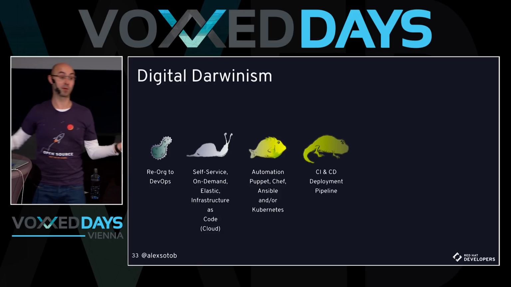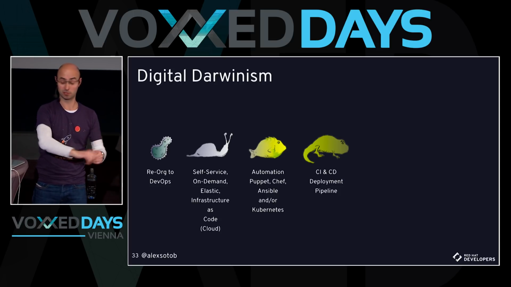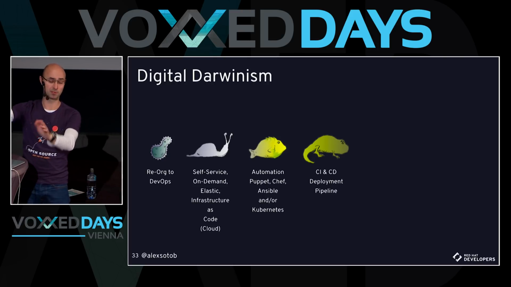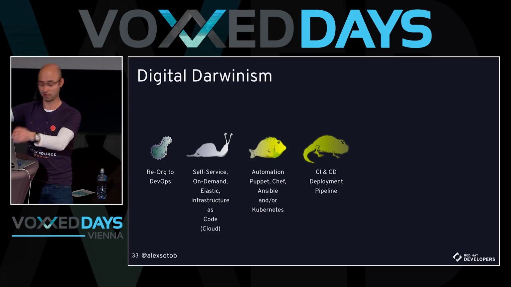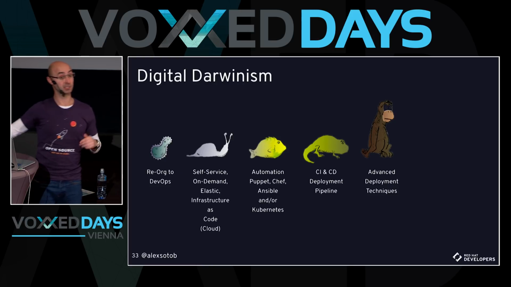Move to CI/CD deployment pipelines. You need to define a continuous pipeline which automates everything. And then you have your application. You say, this is the application that I want to deploy. I'm going to run the tests, run the acceptance tests. Someone decides to go to production. I push the OK button, I go to production. The next thing is the advanced deployment techniques that I showed you.